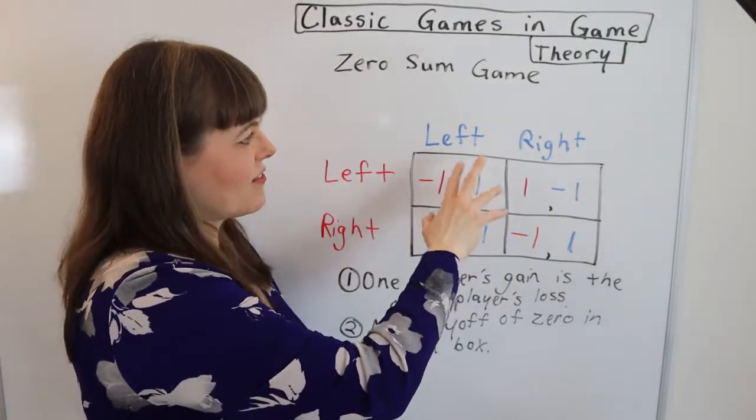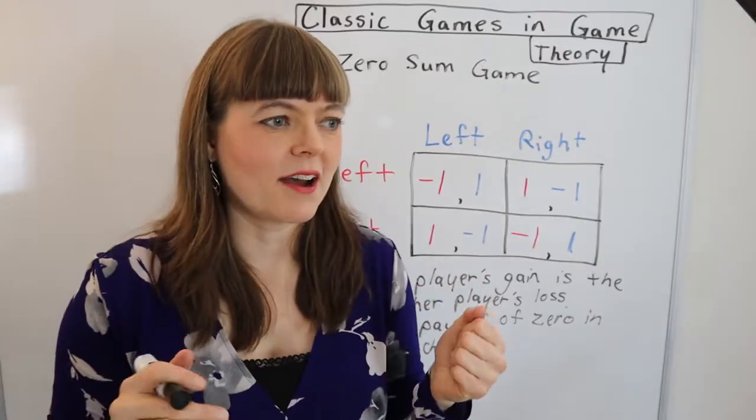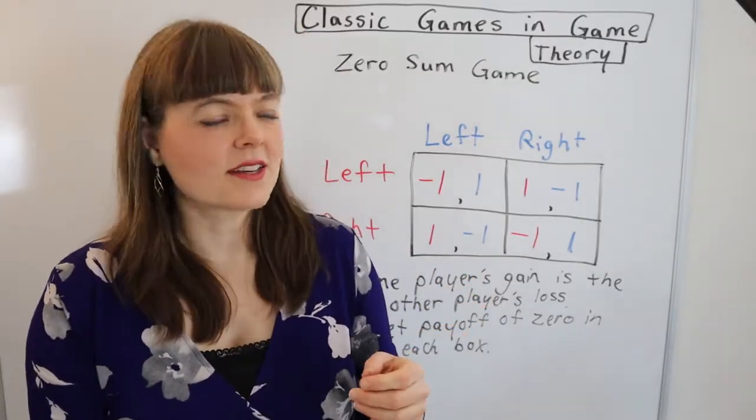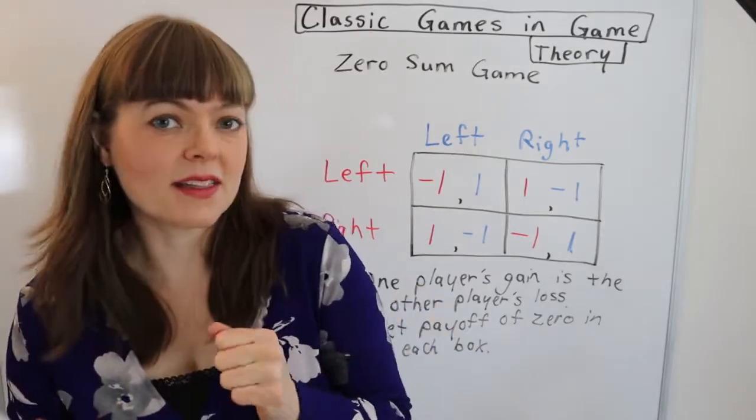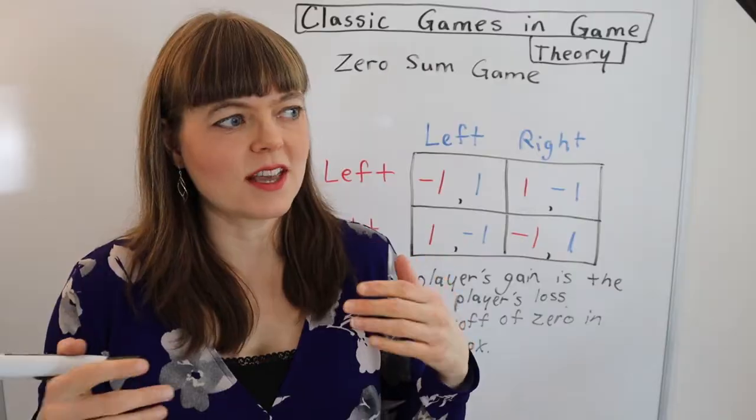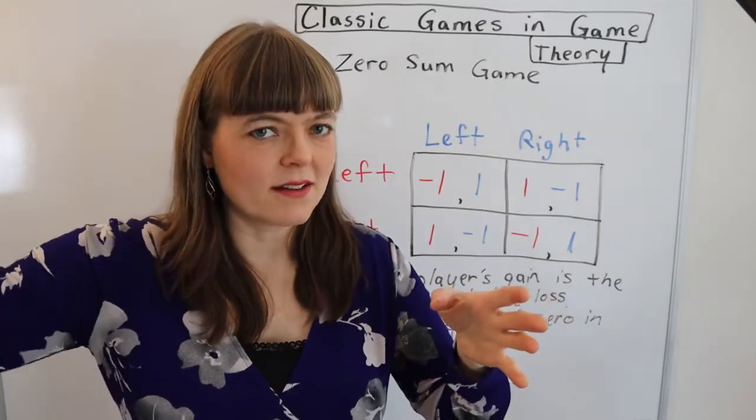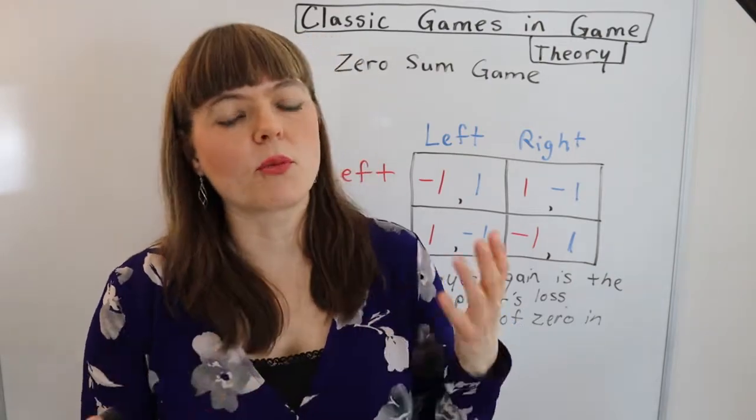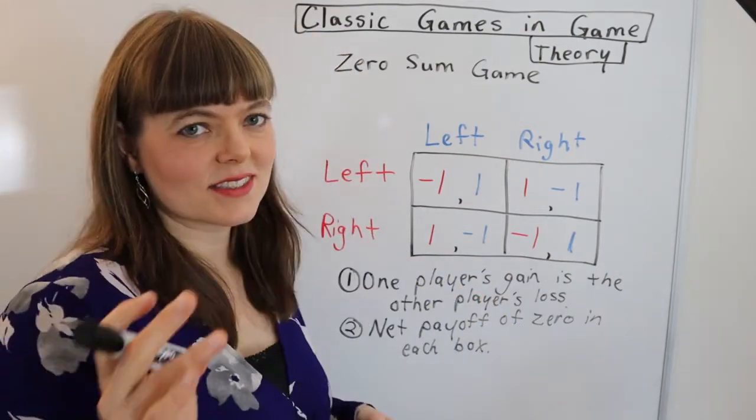Now with soccer here, I've done left and right. If you're going to kick at the goal, do you kick left or kick right? And does the goalie anticipate left and anticipate right? We're assuming that if it's opposite, then the person kicking the ball is going to score. If they go in the same direction, the ball will be blocked. That's classic setup.